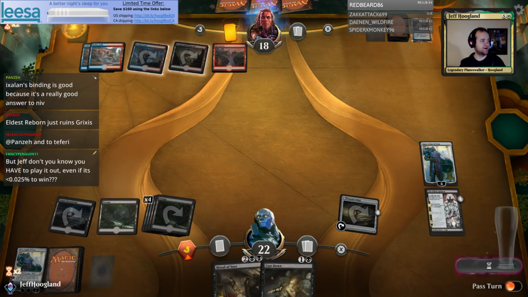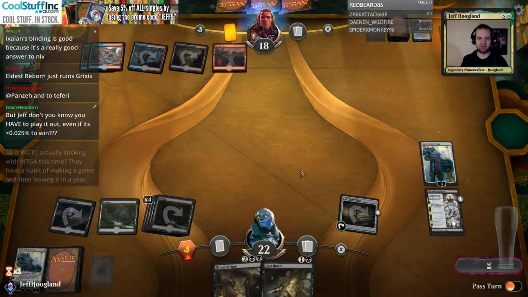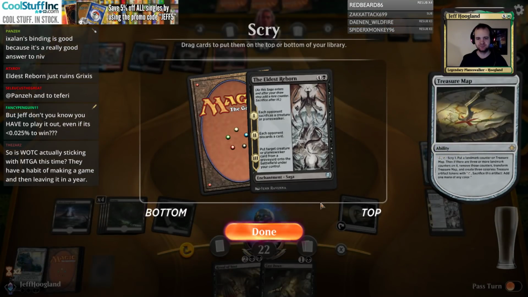It wasn't even about a play it out and chance to win thing. We were literally dead on board. Which is why I remember it, because it wasn't that Jeff conceded early because we were very likely dead. We were literally dead on their untap. I'm conceding and going to sideboarding.